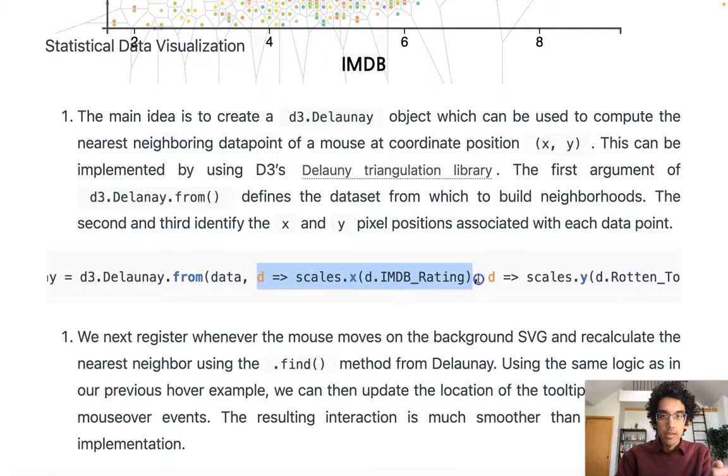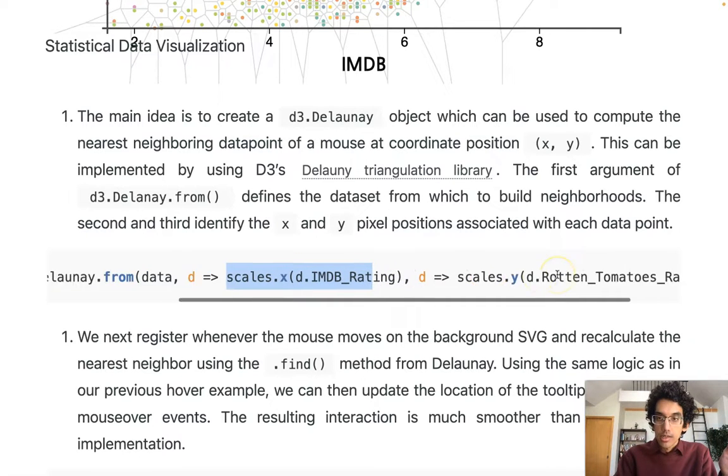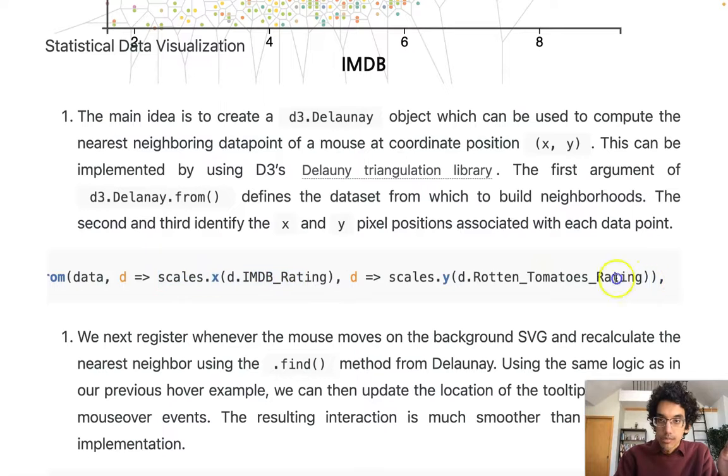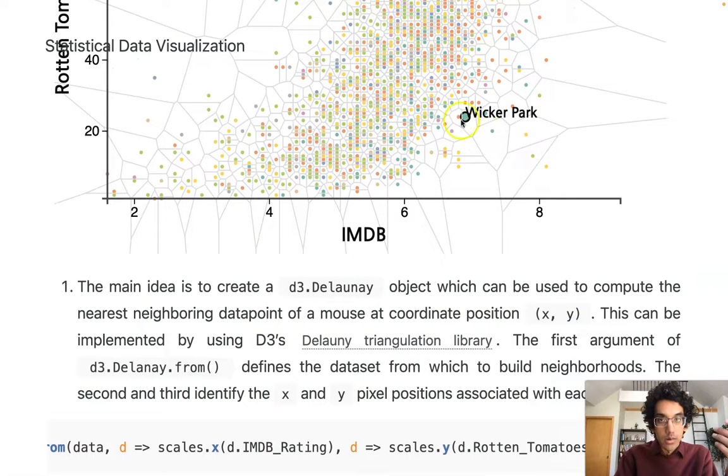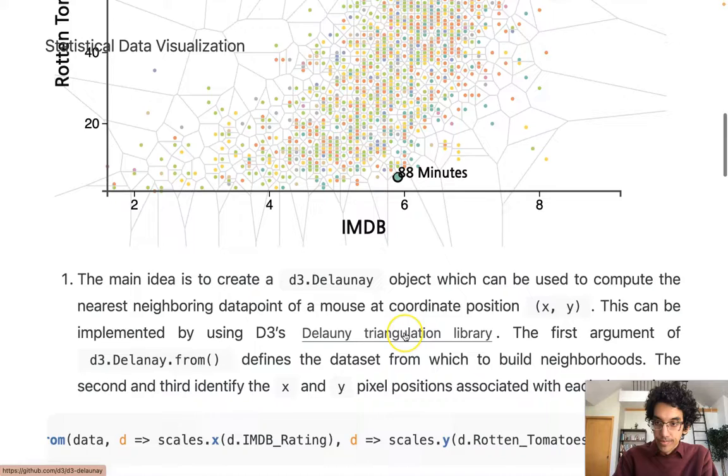And then I'm getting here what I want the x coordinates in pixels to be. Here is what I want the y coordinates in pixels to be. And then based on each element in this array and the mapping to pixel space, it's basically calculating this sort of tessellation in the background.